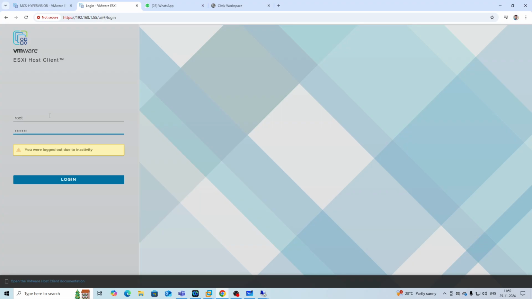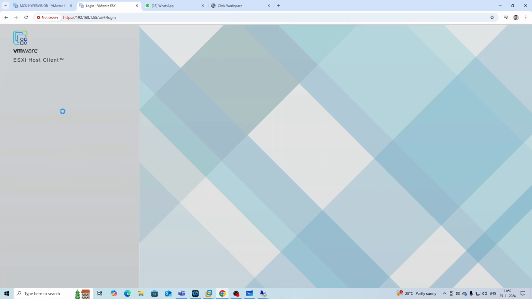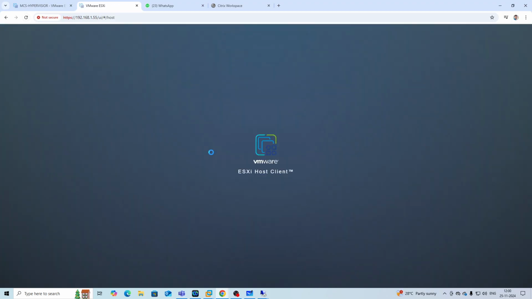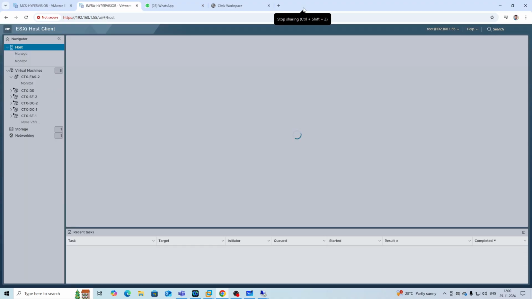If the machine is not communicating with the domain, then the default domain service will not work. So like that, you need to troubleshoot. That's why you need to understand each and every service clearly. That is the Citrix Default Domain Service. Now the session will disconnect, so let me stop and then reshare the link, and then we will troubleshoot.